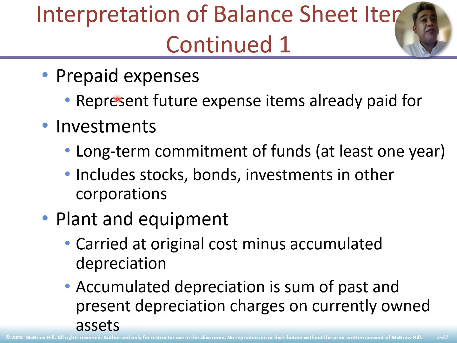Now, prepayment, which is also part of current assets, is a balance sheet item that represents an advance payment that you did for, say, insurance. I prepaid insurance on January 1 of this year, but the insurance is for 12 months. So you would expense it out through an amortization method throughout the year. So this is prepaid expense.